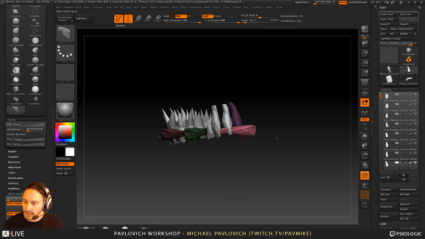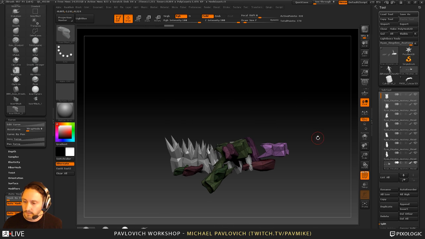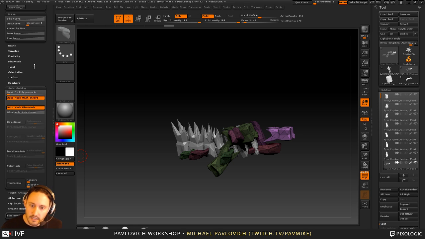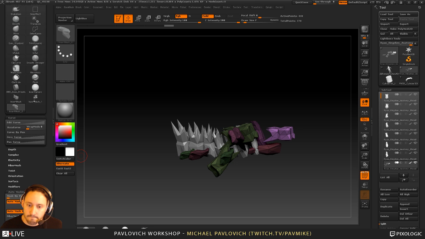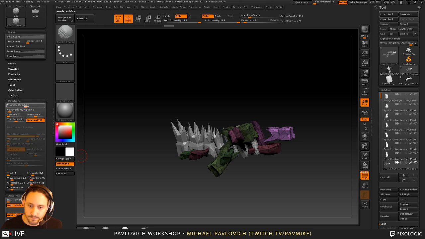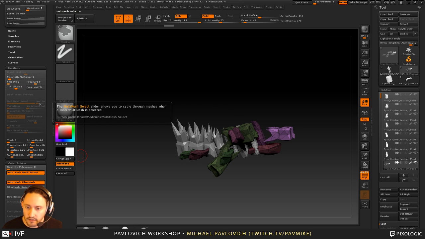So as we're dragging this out, you can just go through here and hit M, pick the brush you want, or the teeth you want to drag out, and drag it out. Now with Insert Multi-Mesh, what you can do is go to your brush and then to Modifiers. Under your modifiers here, you're going to have a multi-mesh selector and variations. If you hover over here and hit Control, it will cycle through meshes when your insert mesh is selected.